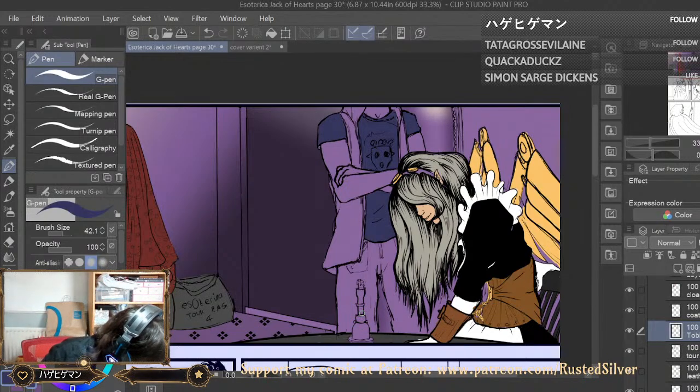Oh wow, look at that. That's very impressive. Just zooming in a little bit. Oh, you've drawn that hand really well as well.